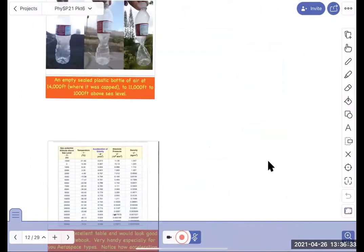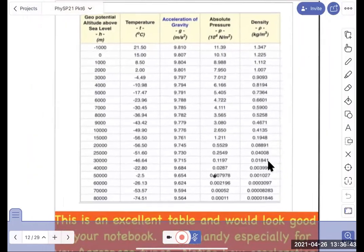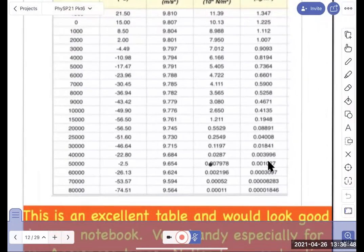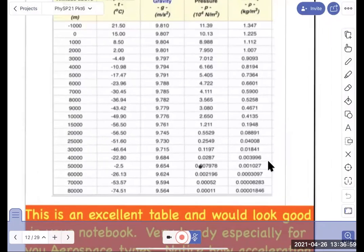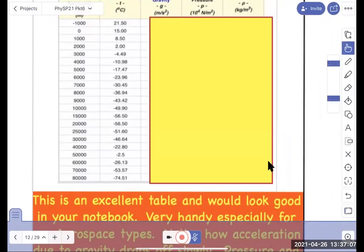So this brought up in class a discussion on how it is changing as we rise above sea level. So this shows the altitude above sea level, and these are in meters. This is something that I try and put on an equation sheet, but it's a lot of numbers. Anyway, we start at sea level, then we go to 1,000 feet, about where Oklahoma is, and you can see this has the temperatures. Let's look at one column at a time, okay? So let's just block everything else out. All right, so just look at, first off, the temperatures.